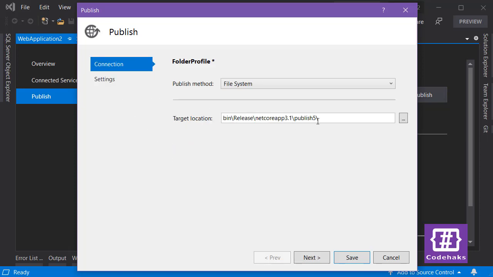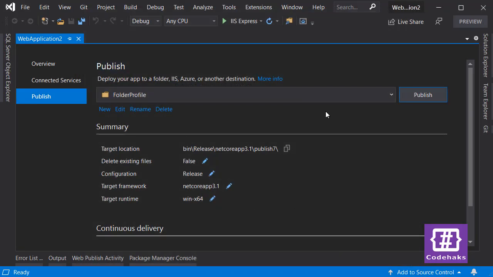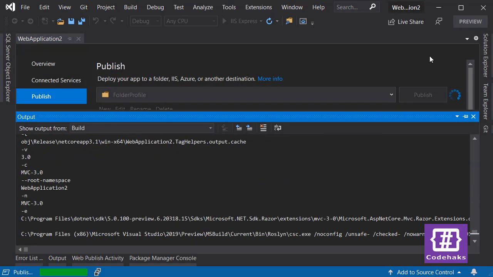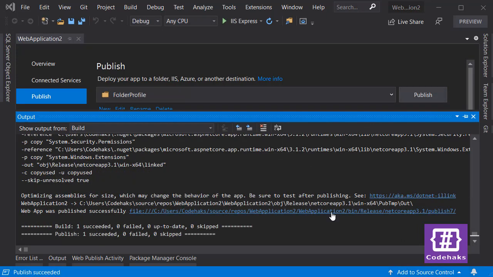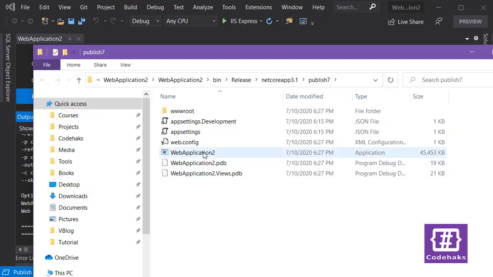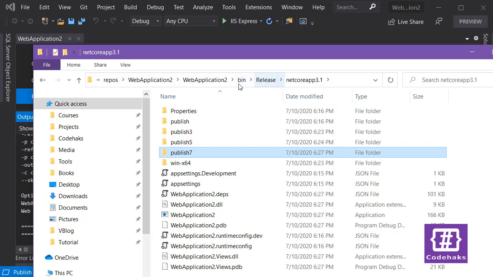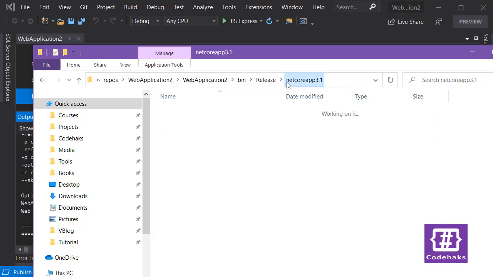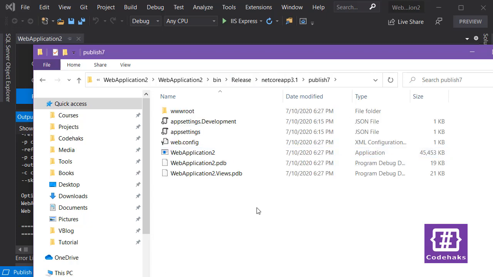Let's go to our connection part and just pick another folder, publish, and save everything, publish again, and see if we have any change. So let's go to this folder. By the way, I'm using Ctrl click here, and as you can see, it's much smaller, maybe half of what we had before, and we have 45 megabytes. In the last case we had about 86 megabytes, which is a big improvement. Much easier to publish this file. We expect Microsoft to work on this preview feature and make the result much smaller, but for the time being that's what you get, and it's probably enough for many applications.